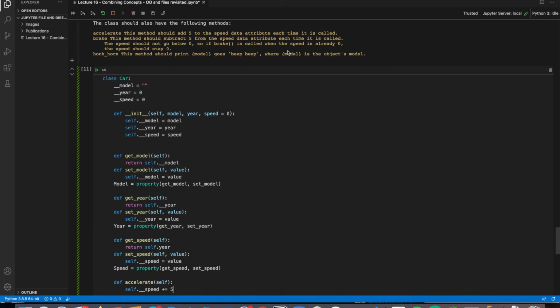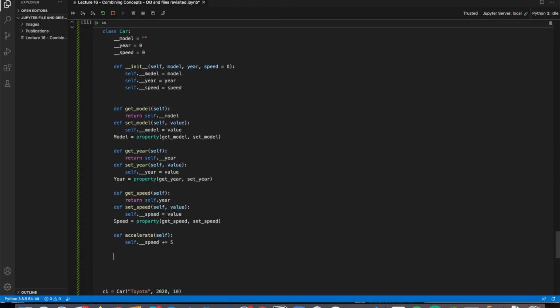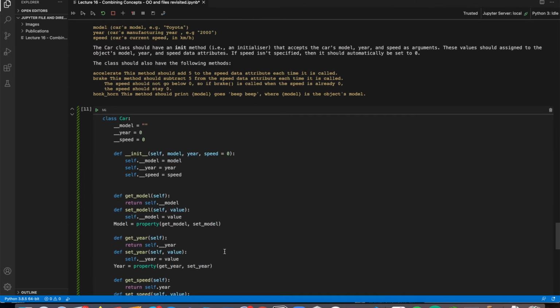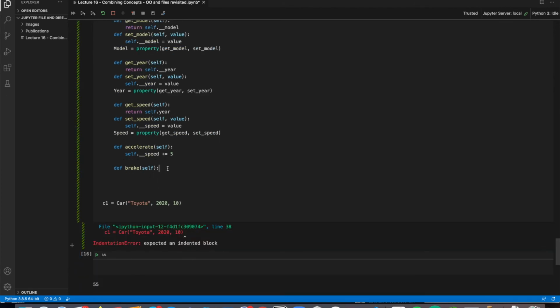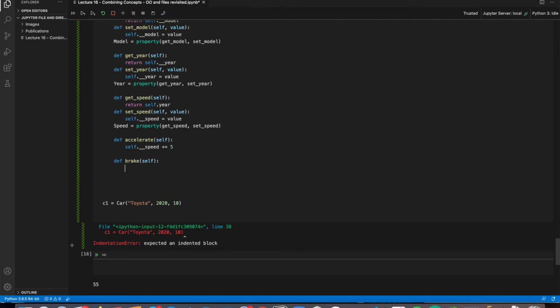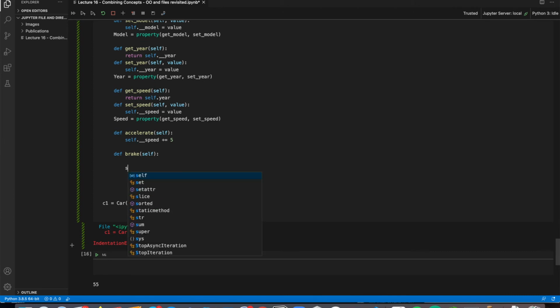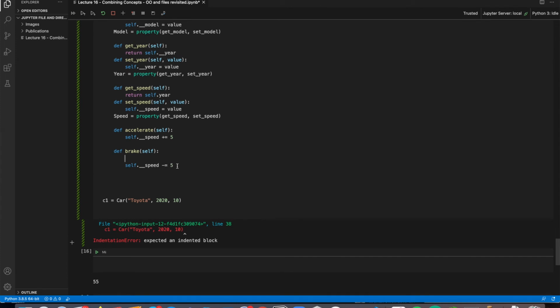And then we have the brake. It's going to do the same, but we have to do some check if we're already below or at 0. So brake. Oh, I typed it out incorrectly. Brake like that. Okay. Accidentally pressed Shift Enter to run the code, so no worries there. So whenever we brake, we're going to take the speed and we're going to lower it by 5. Minus equals 5, like so. But we have to make sure that if the speed is already at 0, we're not going to take it down to minus 5.